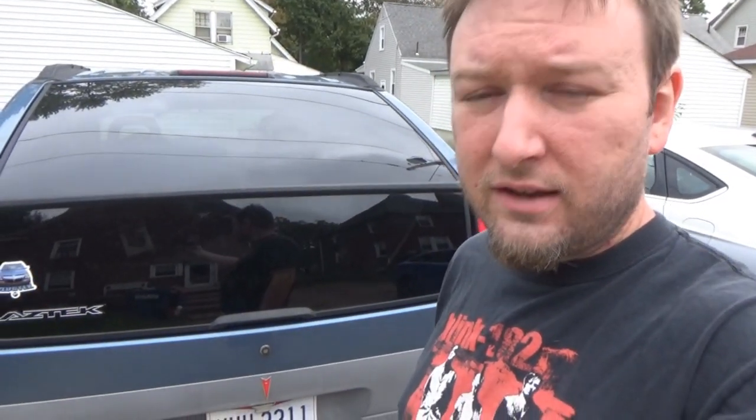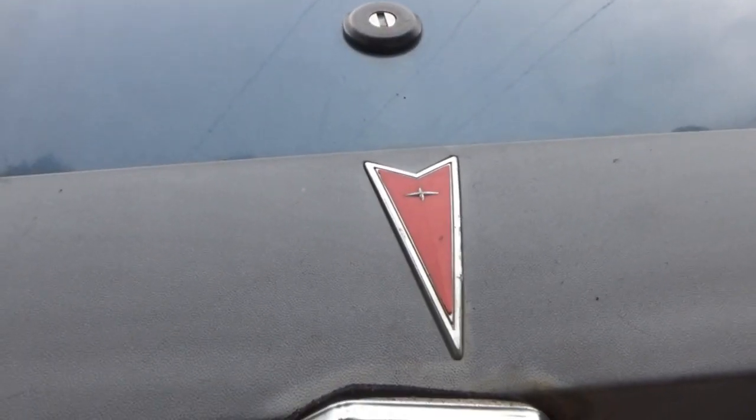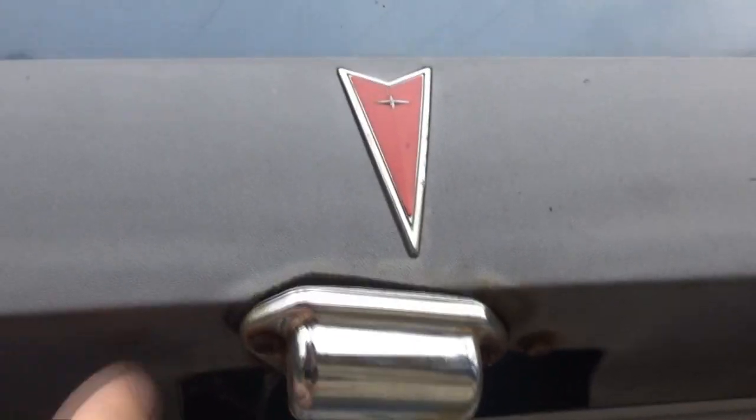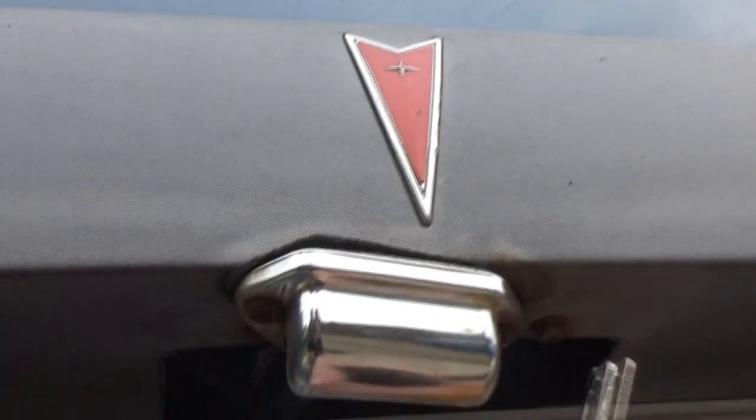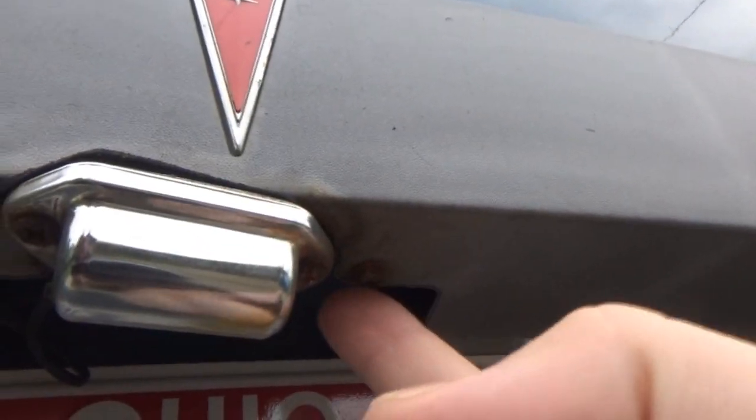And I figured since the light is burned out, we were going to maybe just go ahead and find an original Aztek license plate light assembly. So I came out here this morning to just kind of investigate. I had all of this taken off, but I kind of put it back on for the time being. But it appears that somebody took this aftermarket light and they drilled holes into the black cladding to hold it on. As you can see, the original one, there's a Torx head there and a Torx head here.